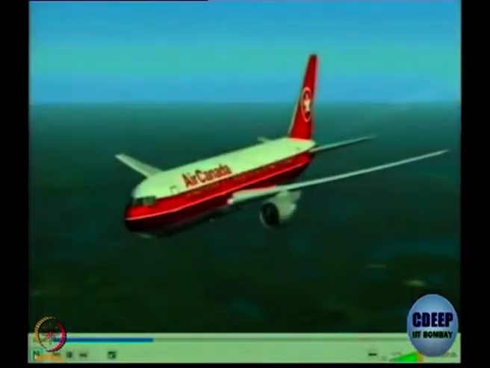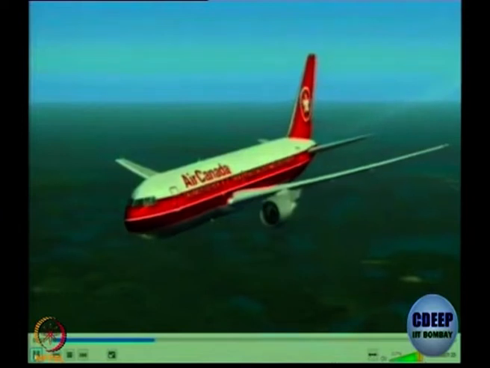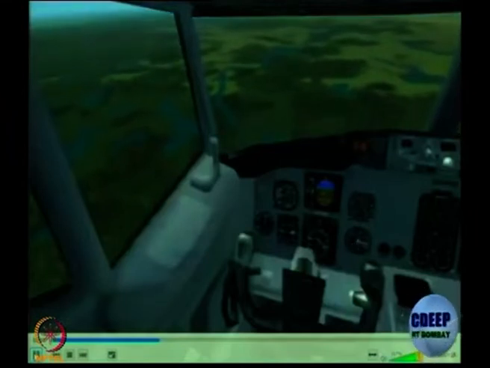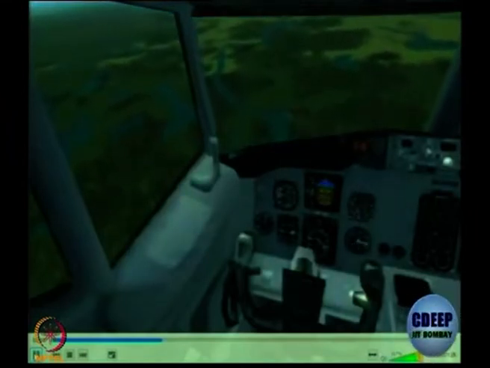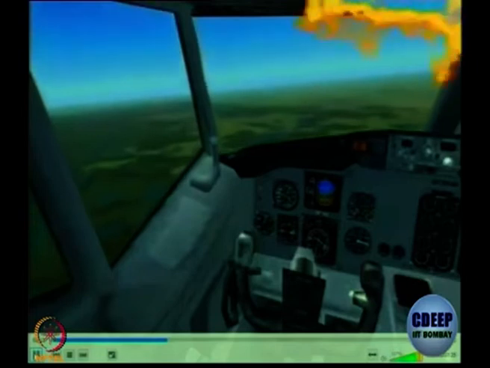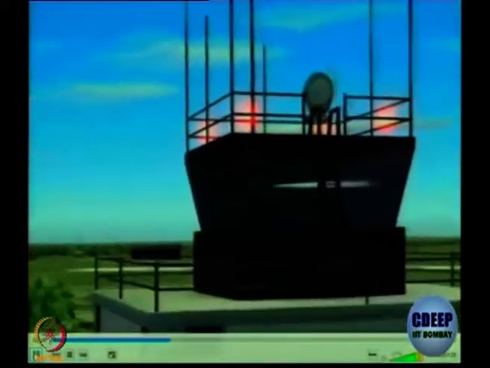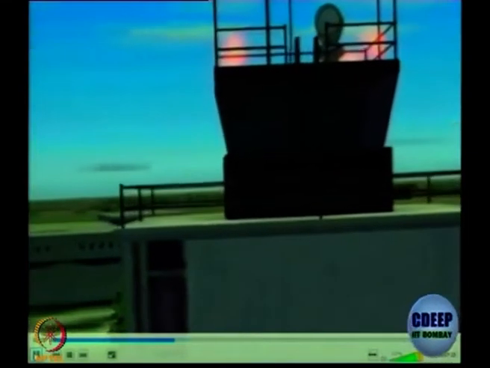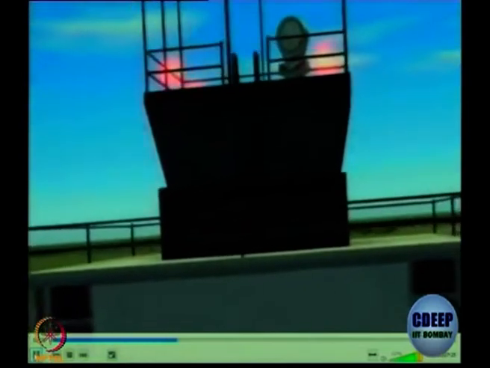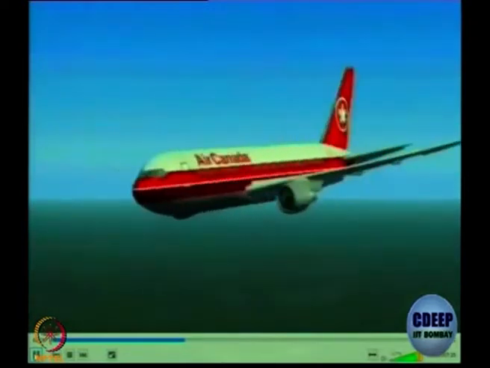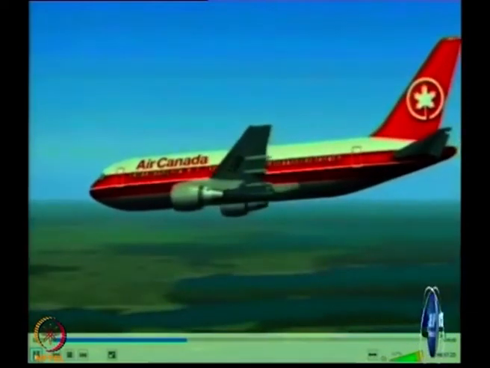Landing a 767 on one engine is difficult enough, but now Captain Pearson is in a deadly race against time. Barely able to accept the situation they're in, and against all hope, their right engine finally dies. Winnipeg, Air Canada 143. Air Canada 143, go ahead. We've just lost both engines. Holy cow. Their brand new twin engine jet has suddenly become a glider. But this glider, unlike any other, weighs 95 tons and has 69 souls on board.